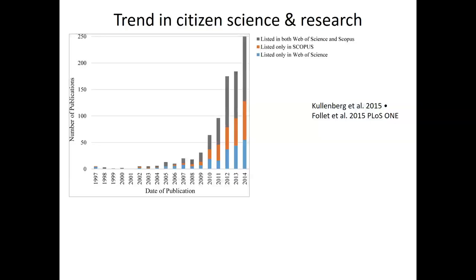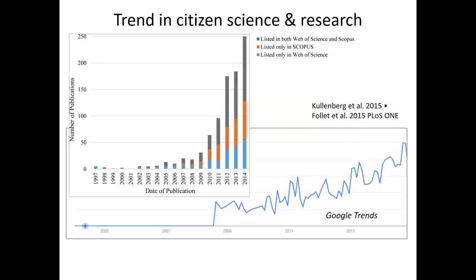How about in the public media? The best I could come up with was Google Trends, which follows a very similar pattern, a rapid increase since 2009 or 2010. So it is being hit. Unfortunately, with Google, you can only get percentage increase, so you are never really sure what the numbers mean. So that is the gap that is missing at the moment.